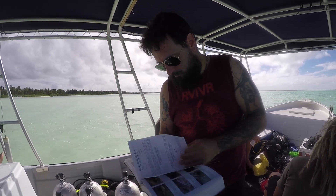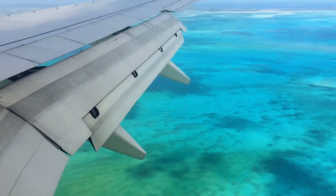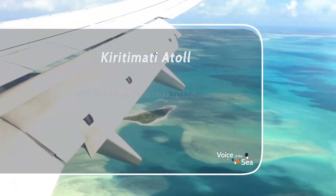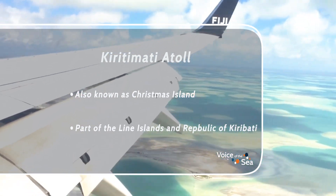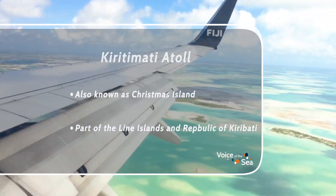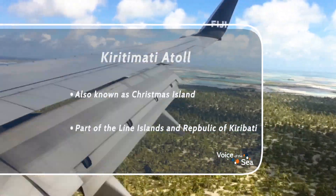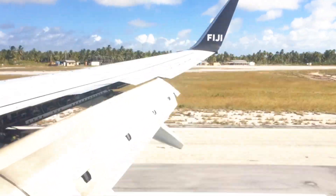We start off talking with researcher Michael Hoben. So you just got back from Christmas Island. Yes, it's like nowhere I've ever been. Tell me a little bit about the island. So it's an atoll — basically it used to be a high island, but it's subsided and now it's flat. I don't think any part of the island is more than four or five feet above sea level. Turns out it's the largest atoll in the world by land mass, which I didn't know before going there, which is really cool.